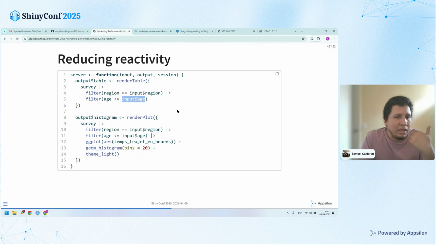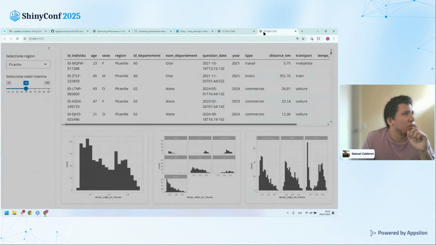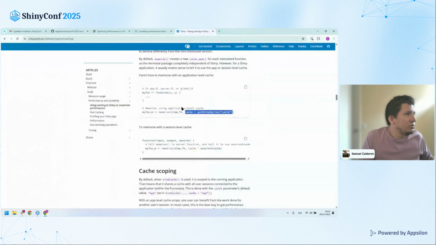So every time Shiny detects interaction with or changes on any of these values, it will trigger this logic. So if you only make a change for region, I don't know if this is running, I will make it run again.